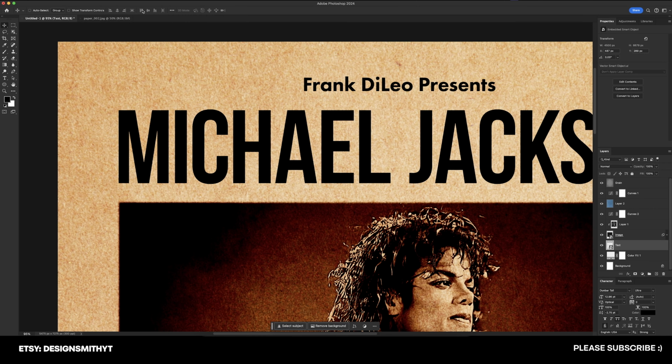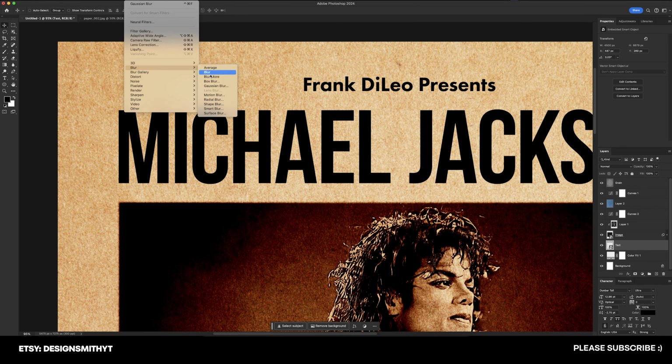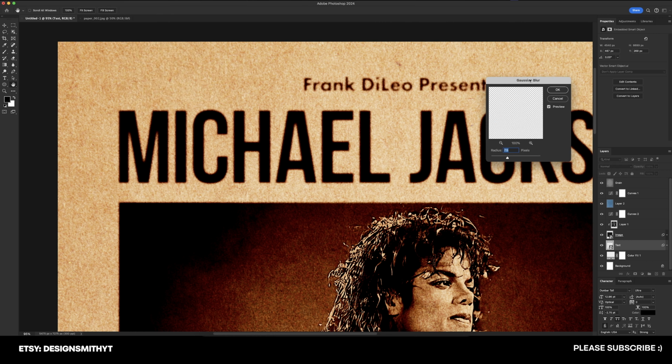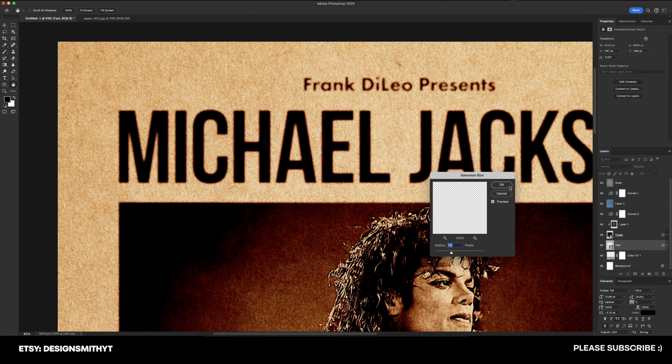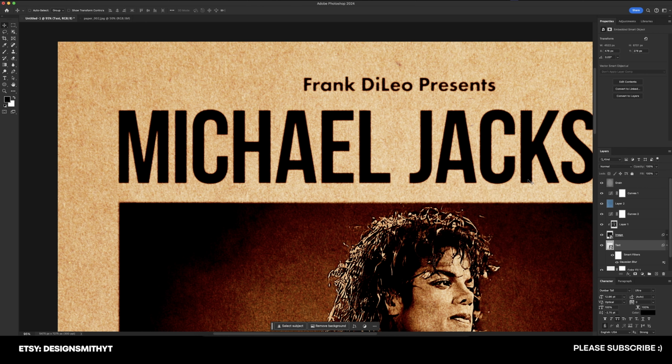and now what we'll do is we'll go to the text layer, and we'll go up to Filter, Blur, and Gaussian Blur again. Now 7.5 is gonna be too strong here because we have text at different sizes, and what you could do is separate those into their own layers. That way you can target them differently, but just for the purposes of this video, I'm gonna keep them all on the same layer, and we'll do something that's kind of like a nice middle ground, but still achieves the effect that we want. And I think that a 4 is gonna work really well there. So we'll just hit OK on that.